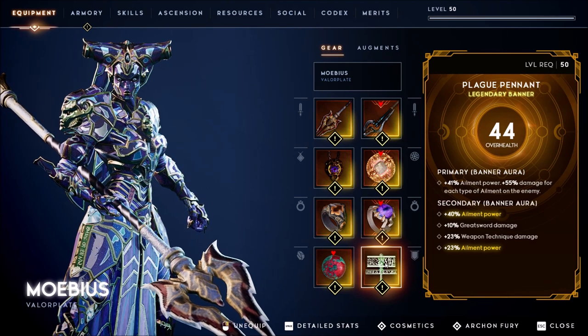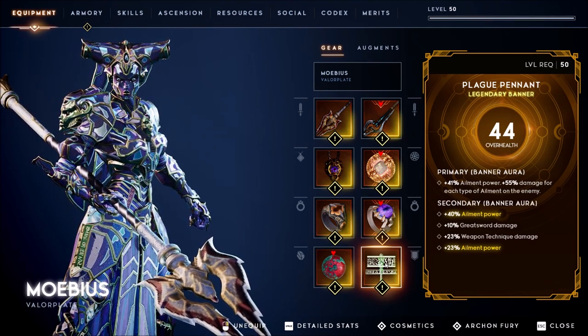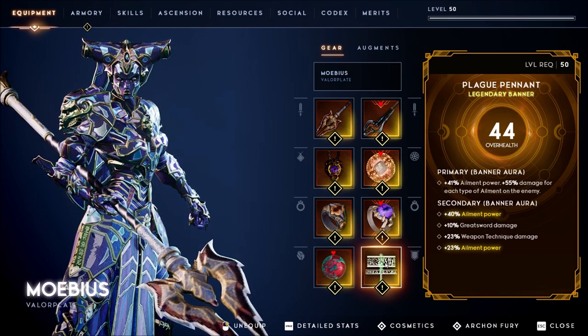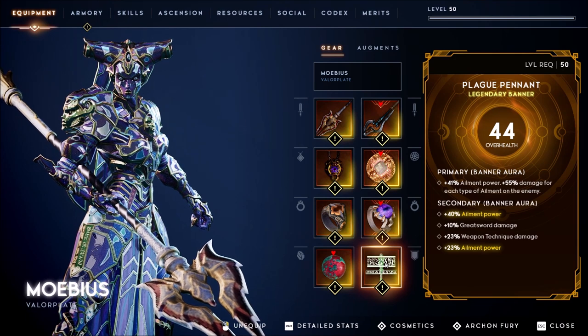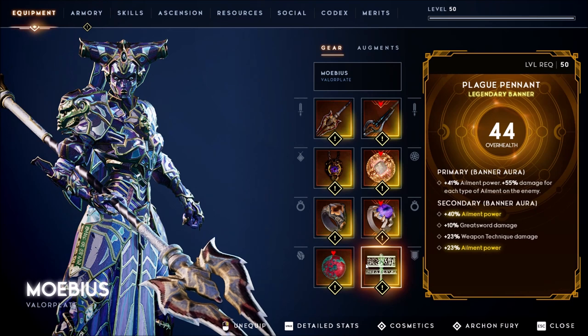The banner is the same also, but this banner gives a lot of damage for this build. So if you want to one-shot the boss, like the clips I'm showing, you use this for a very big damage boost, but it doesn't really matter that much.